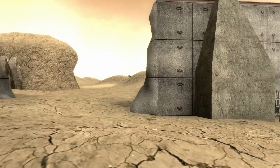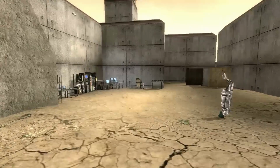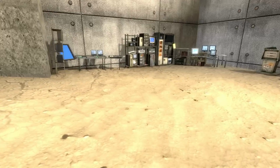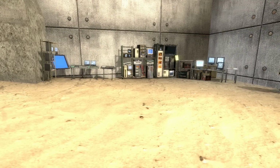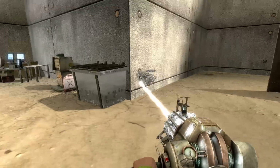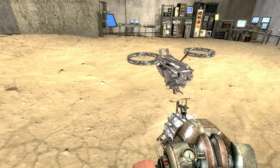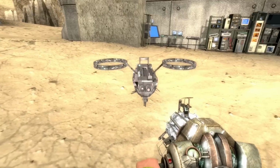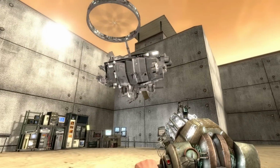What we need to do is bring back this dome. It's a very important dome. It's got military equipment in. So what we need to do is use our drones that we have in this test facility to bring it back to us. So the first drone we're going to be looking at is the scout drone, which is here. It's quite a small, compact little thing. Looks pretty cool. As you can see, it's got a miniature gun on the front of it.